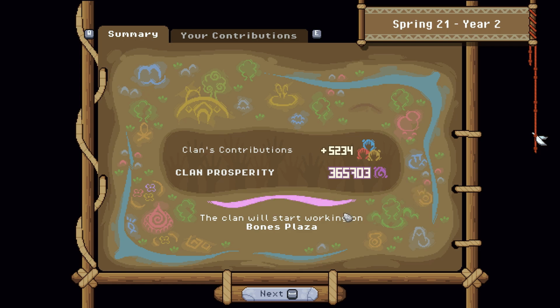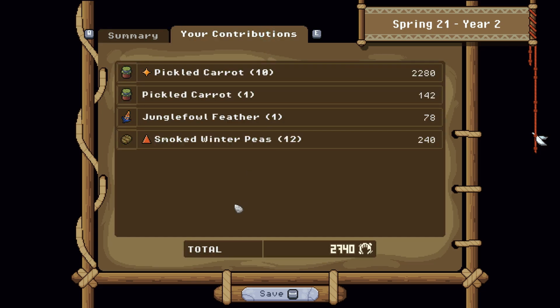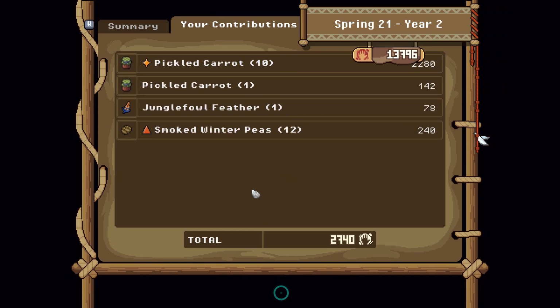Okay. So the clan is up to 365,000 prosperity. They're going to start working on Bones Plaza. That must have been Teddy's idea. And we contributed 2740 today. Not bad. Those pickled carrots. Oh, those pickled carrots. So those are 228 each just by themselves. That's incredible. We'll give her a save.